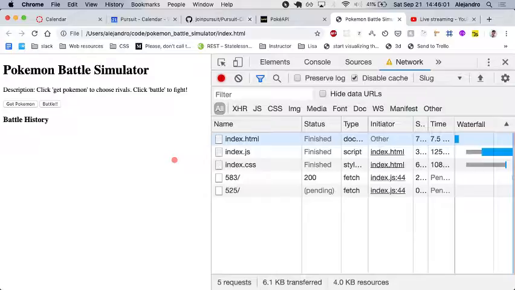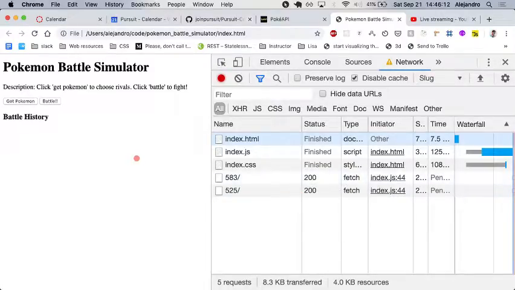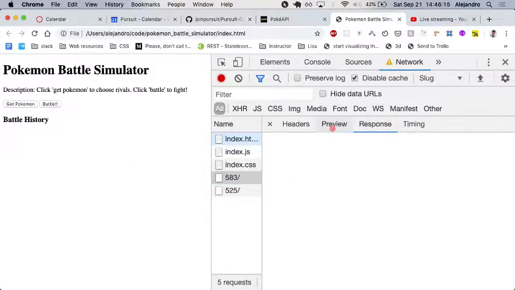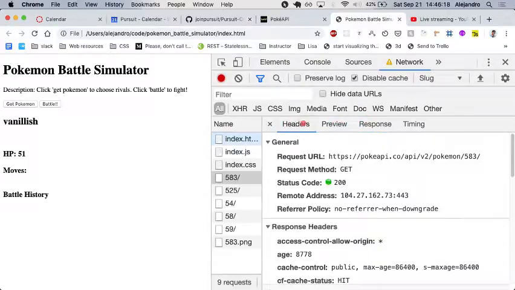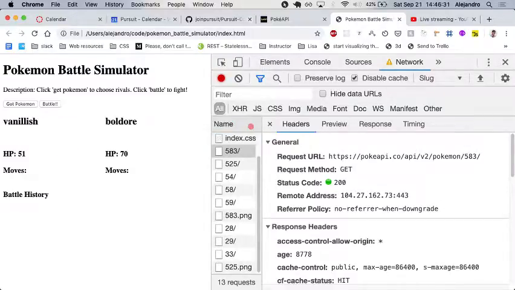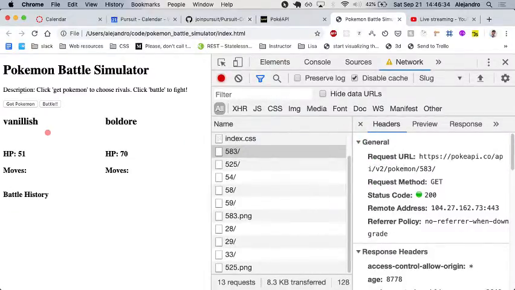Oh yeah, this is taking, maybe this was too slow. This was because I slowed down the network. Oh, but it should display now, these 2 Pokemon that were done. Okay, there you go. So we got the first Pokemon. We have the HP. This is super slowed down. You see that the image has not arrived yet because the browser has to load the image from the image URL. That's gonna be another network request that the browser makes for us.